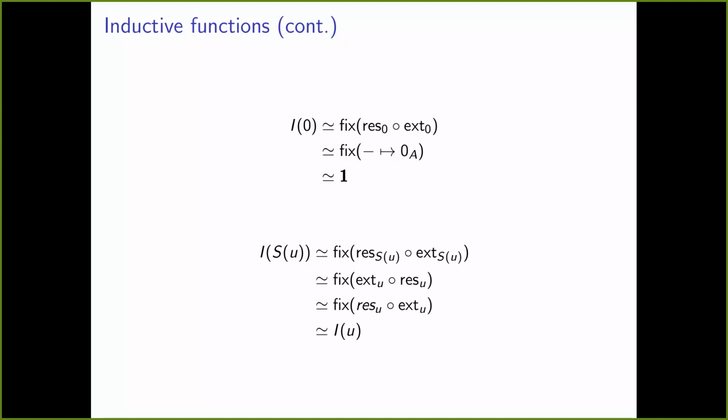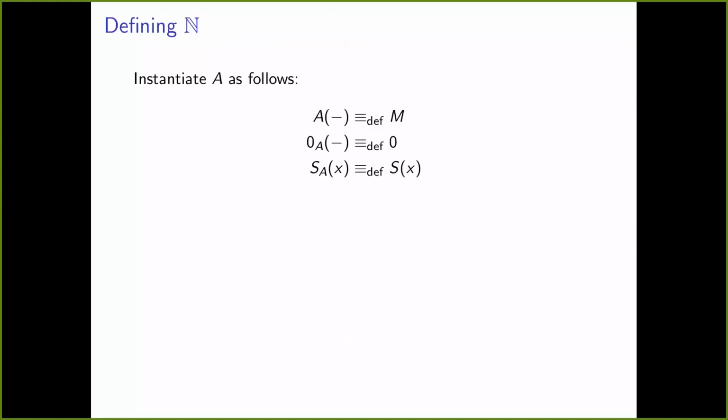We use the two. First, there's an operation that restriction and extension can commute in some sense. So this line is direct, and then this is using the rolling rule. Right, so now I can say, how do we actually define the naturals? So the idea is to instantiate the A from before using M itself with a sort of perturbed structure.